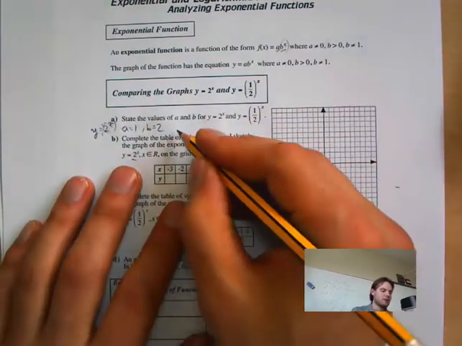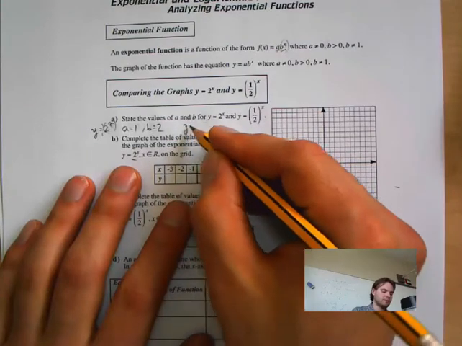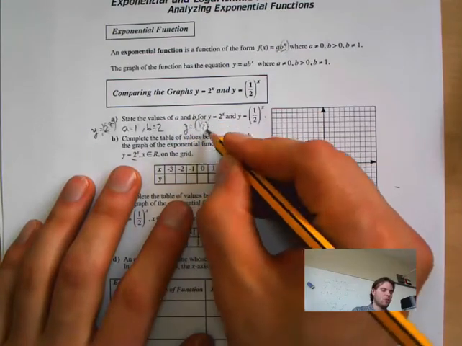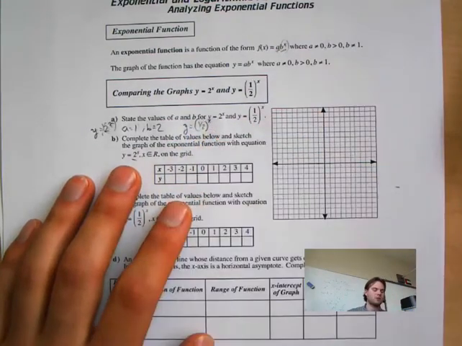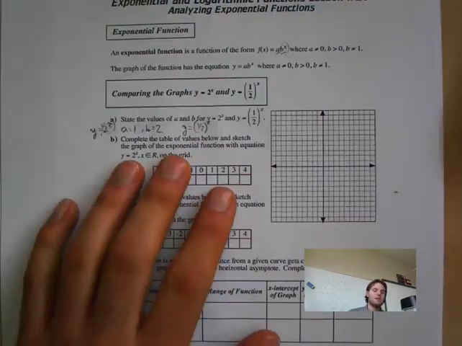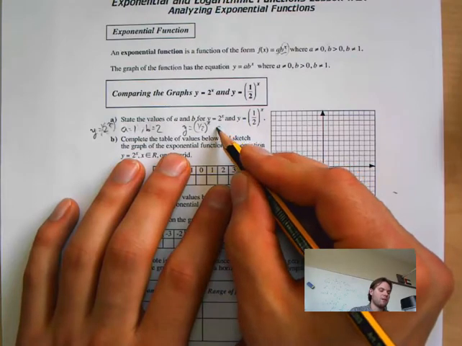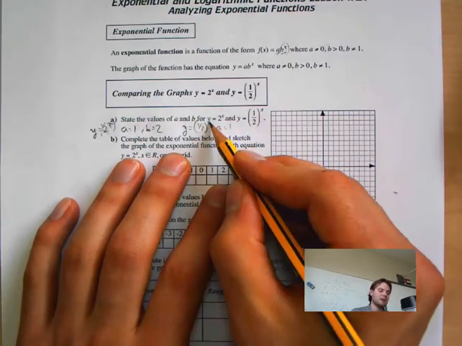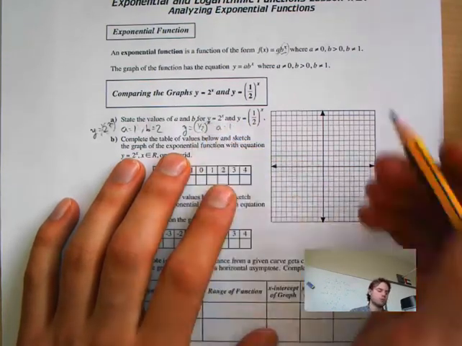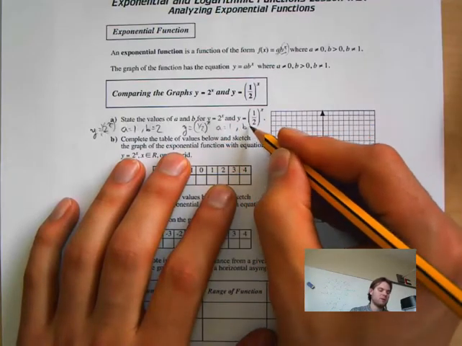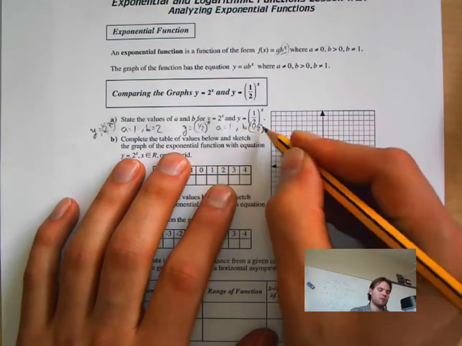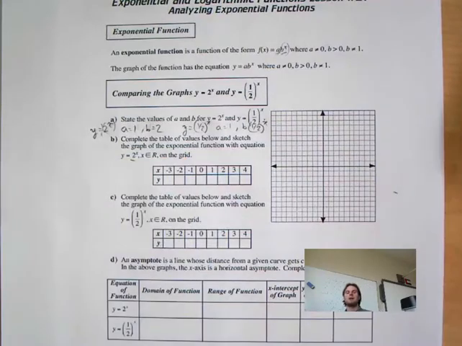Okay? Let's look at the second one. Y is equal to 1/2 to the power of x. In this case, same idea. Our a value is equal to 1, because the x is referring to both the 1 over 2. And my b then must be 1 over 2, because it's the one being influenced by the x. It's the one that's the base to the power.